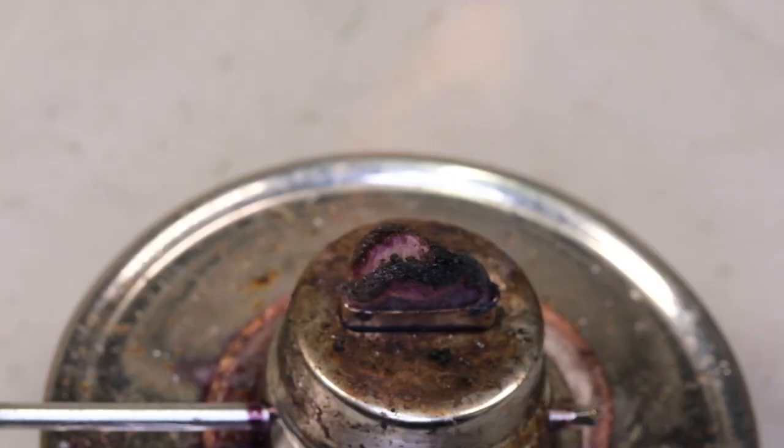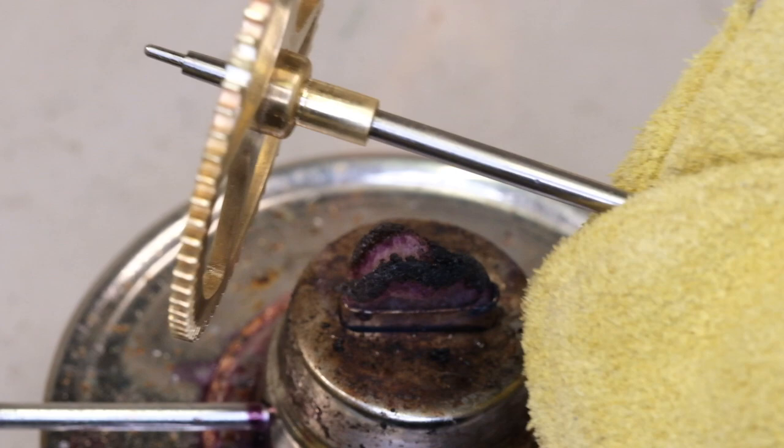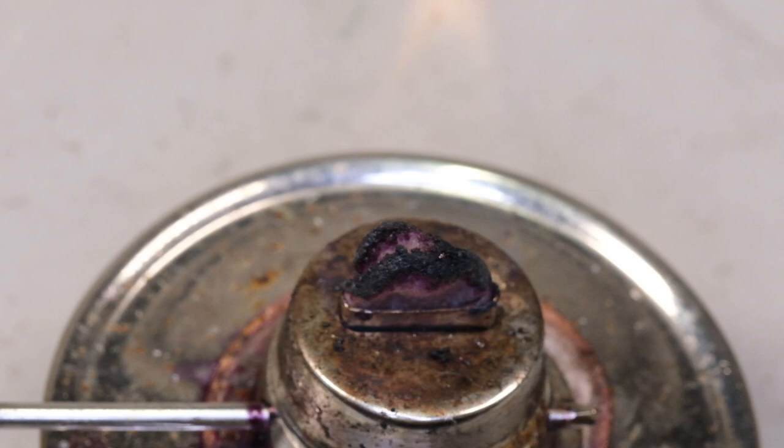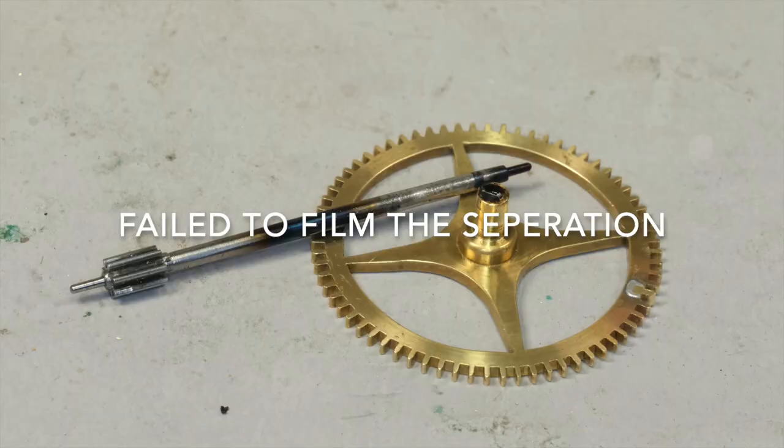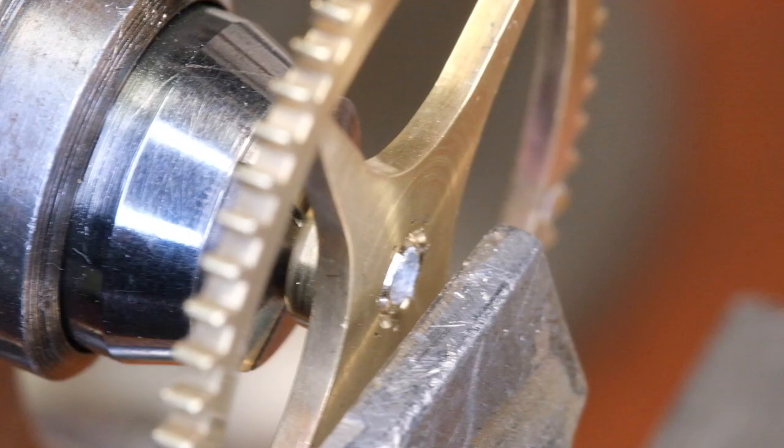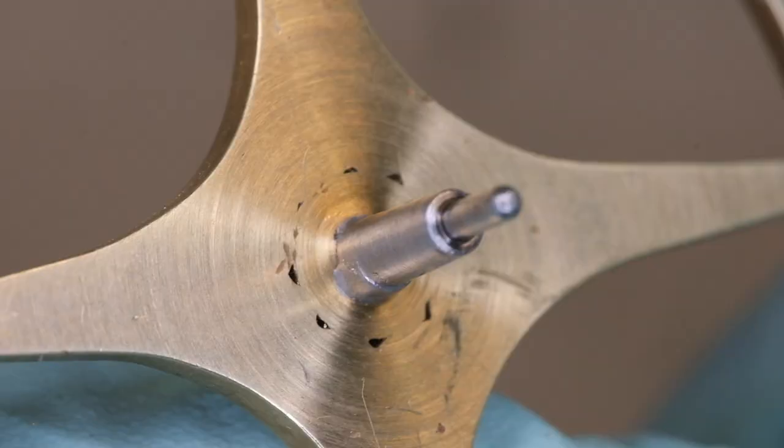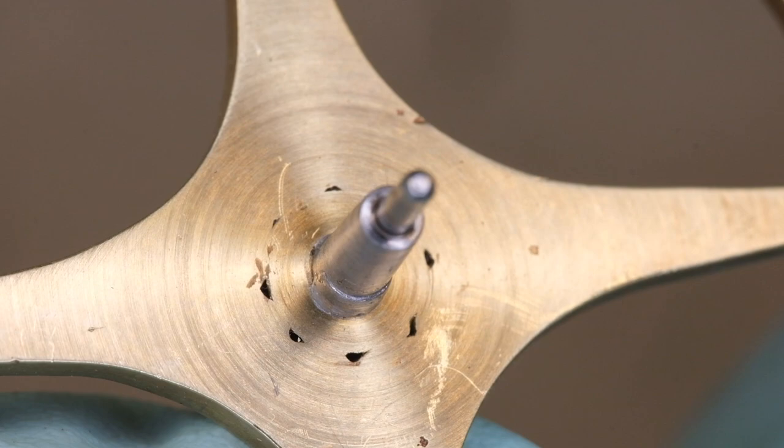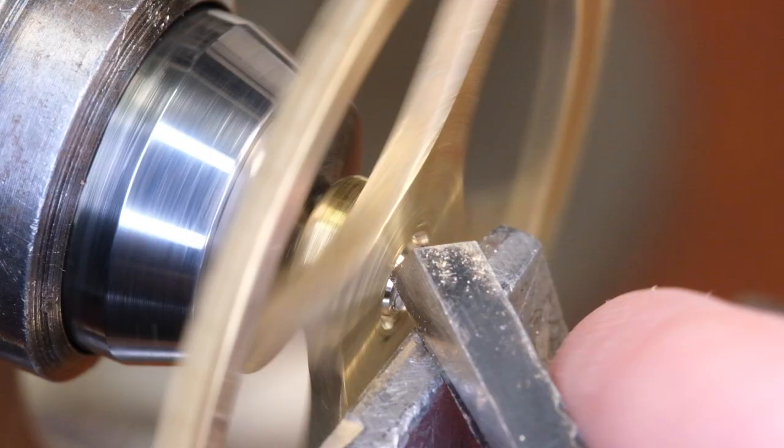Remember this is a soft solder so you don't need masses of temperature and the reason I heat the arbor more and allow the heat to travel up the arbor is because the wheel has two letting teeth which are also soft soldered and I don't want to disturb them and generate more work. I then mount that assembly in the lathe and begin to turn away the rivet. You can see the rivet here and I use a graver which is a handheld cutting tool and I'm sort of gently working at the collet because I don't want to disturb the wheel too much until the wheel is liberated.